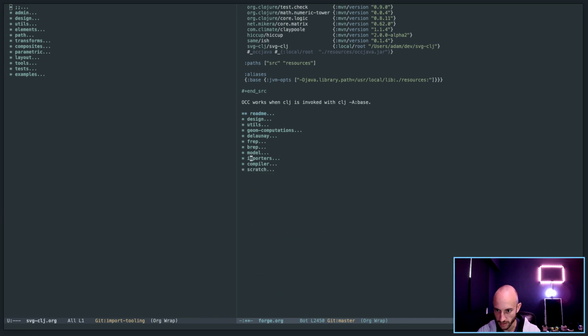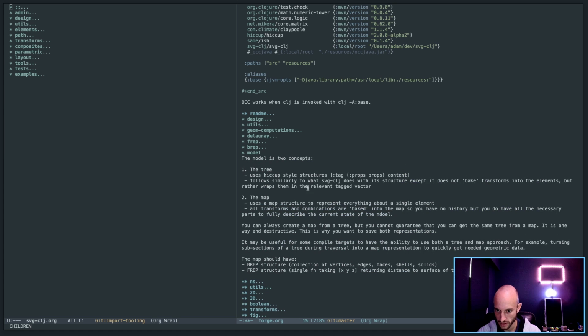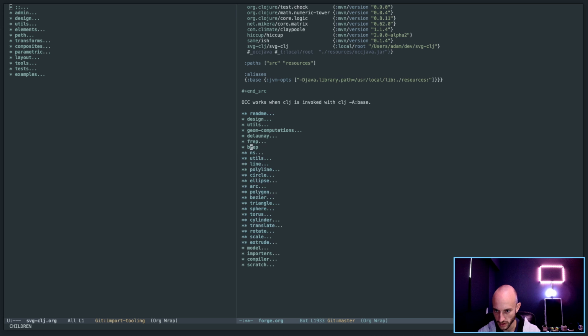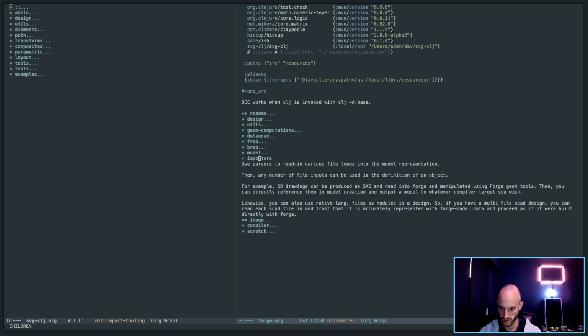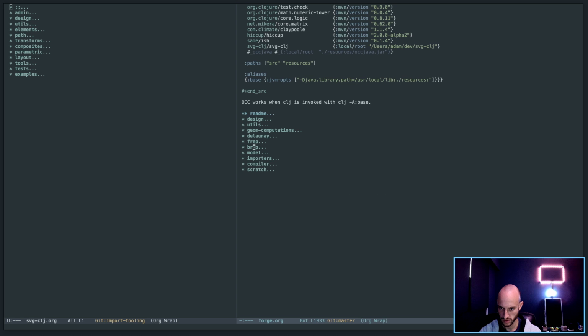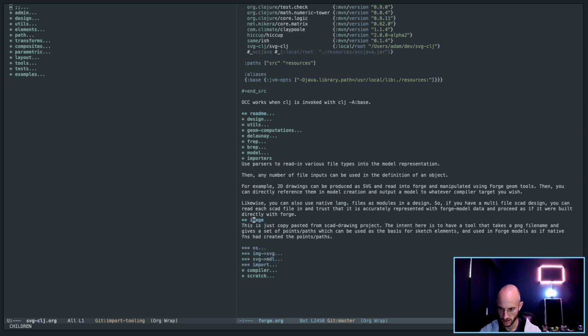Compiler things, importers. Model. brep, frep, that's fine. Delane. Oh, let's do this thing where I do M-x search forward. Okay, so I'm not using Hawk, that's good. Okay.